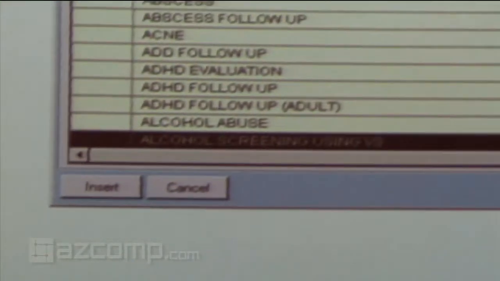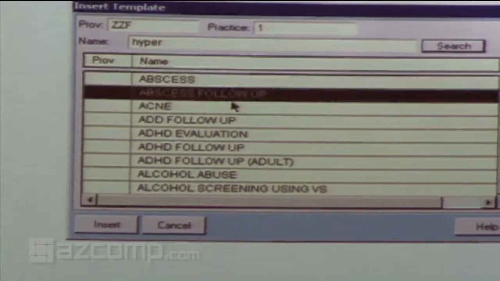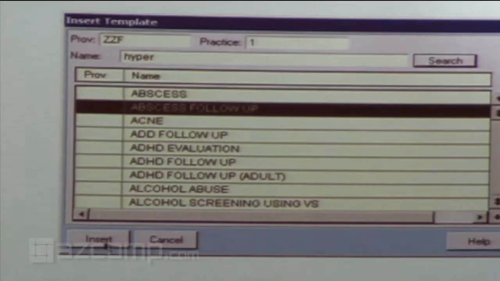Dr. Mullins showed you can still insert different diagnoses within that assessment quickly and easily. But your point's well taken. Another way you can do it is insert a template on top of a template, which Dr. Mullins does more commonly than I do. For example, let's pull up abscess follow-up. This is one that I've been using this week. I have a lady with a nice big pilonidal cyst.